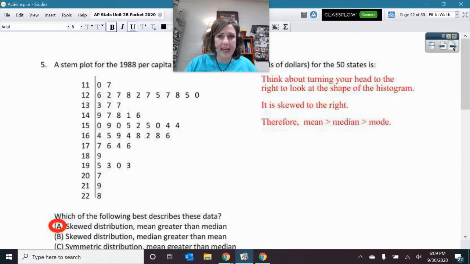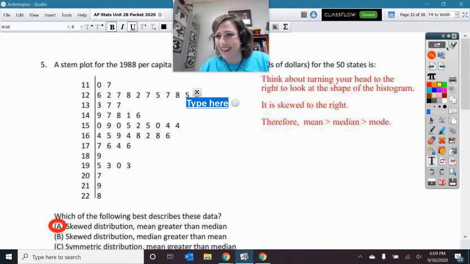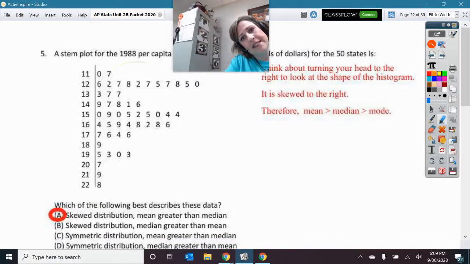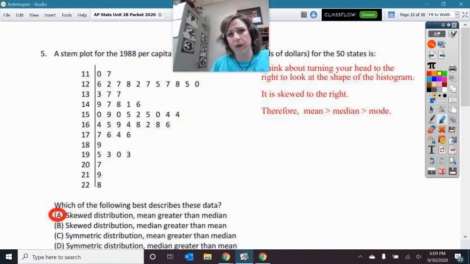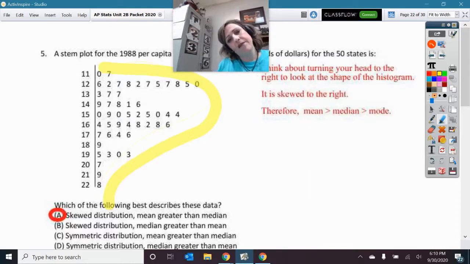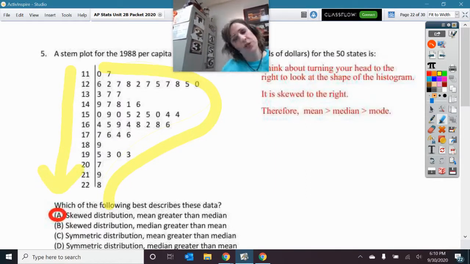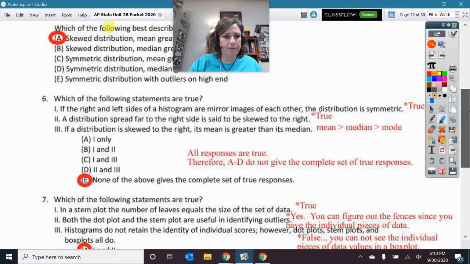Okay. Now, here, if you take this picture and you turn it correctly, so if you turn your head, then you would see, let me see if I can get the writing tool. Then you turn your head sideways and you can see that this is skewed in this direction here. Okay, so here we have this kind of thing. Looking sideways, make sure the number line is going from least to greatest when you turn your head, and then that's how you get that. So the mean is greater than the median.